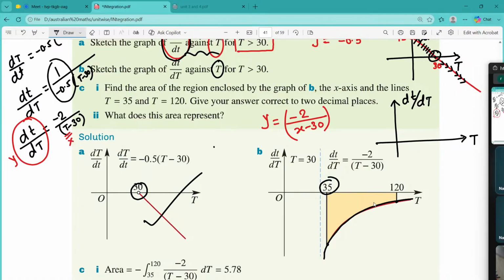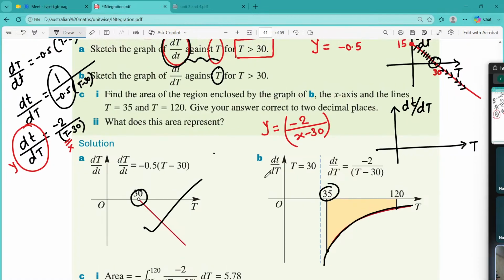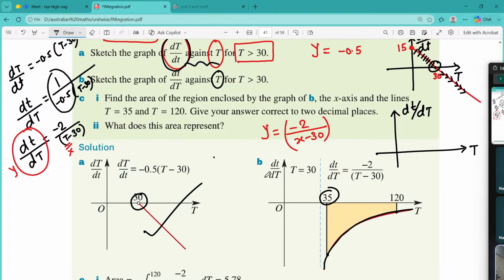Are you getting my point? Most probably your calculator will help here. Without a calculator, how can we think? We get that it should be in this manner. We have to go into the fourth quadrant in a curved manner, and you will find any two values, not exactly 35. You can take 31, 32, 33, 35, 36, 100, 110. You will get the nature that I am going from this way to this way.